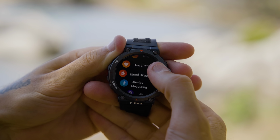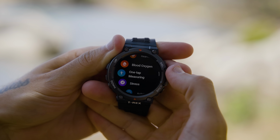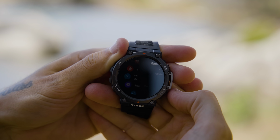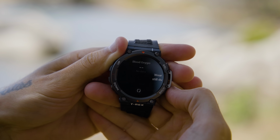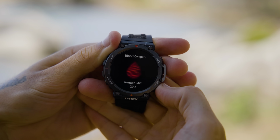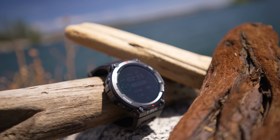Amazfit's BioTracker optical sensor means you've got 24-hour, round-the-clock monitoring of your heart rate, your respiratory rate, stress level, and your blood oxygen saturation levels. If anything gets too out of whack, the T-Rex 2 will alert you. But trying to track every single health data point can be a little overwhelming.